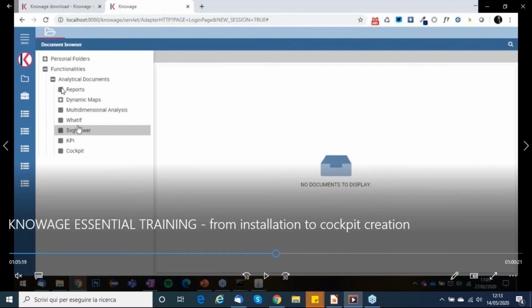Here we created folders collecting documents according to the engines we use for developing them. In particular, we notice that we can create reports.